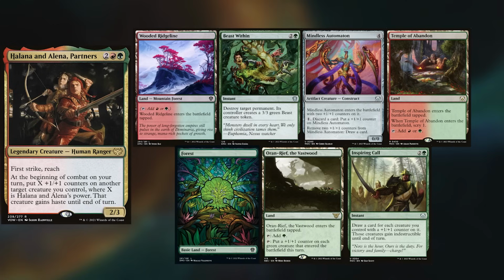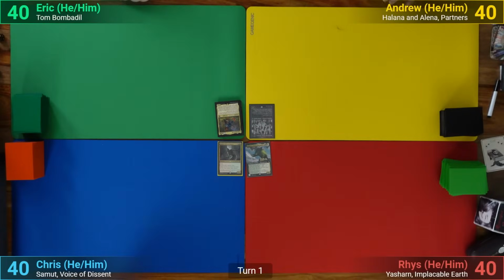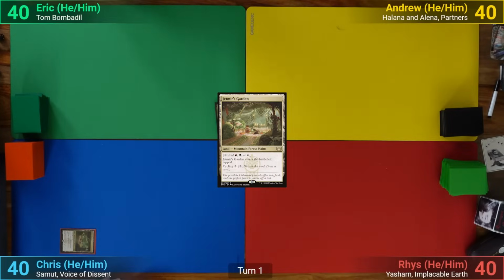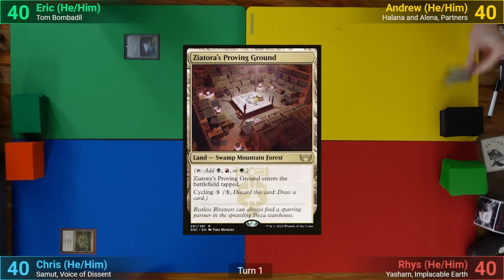I am playing Halana and Alena, keeping a Wooded Ridgeline, Beast Within, Mindless Automaton, Temple of Abandon, Forest, Oran Wreath of Vastwood, and Inspiring Call. Chris wins the die roll and starts us off. He plays a tapped Jetmir's Garden. Eric follows his example, playing a Zeator's Proving Ground, which comes in tapped.